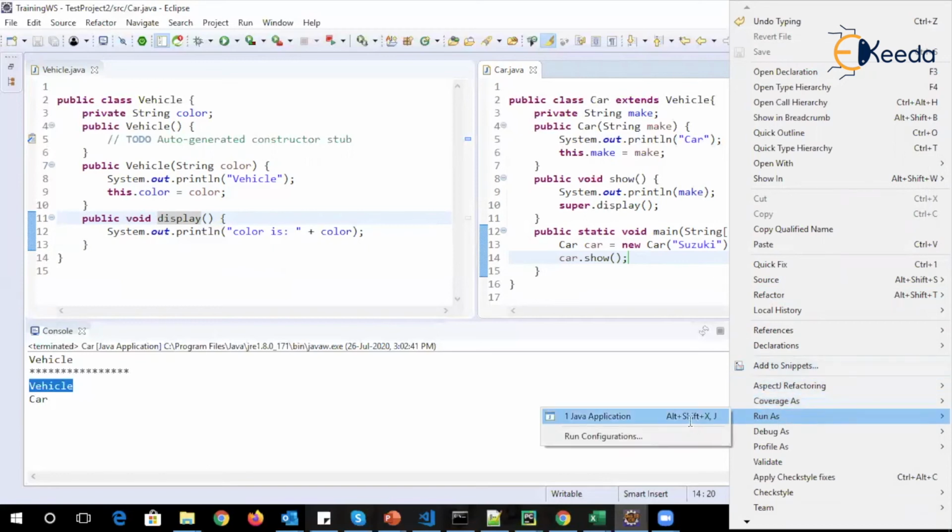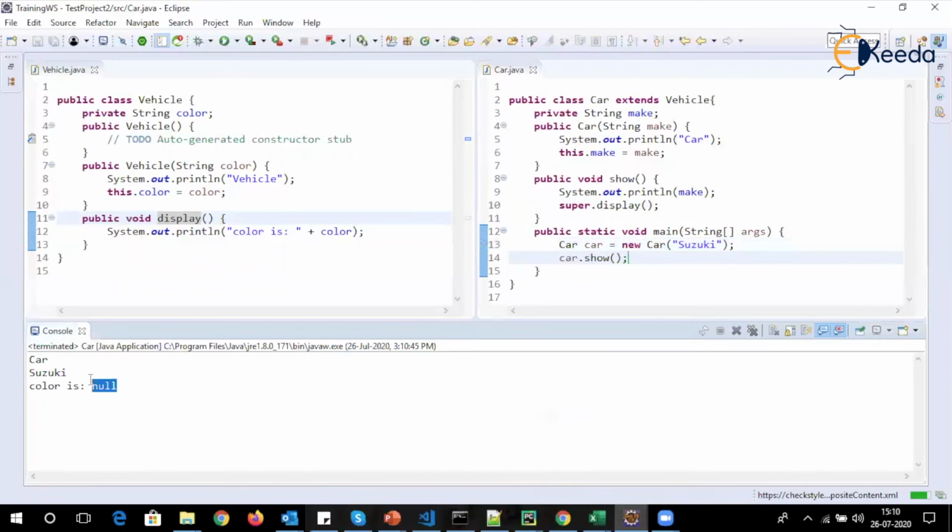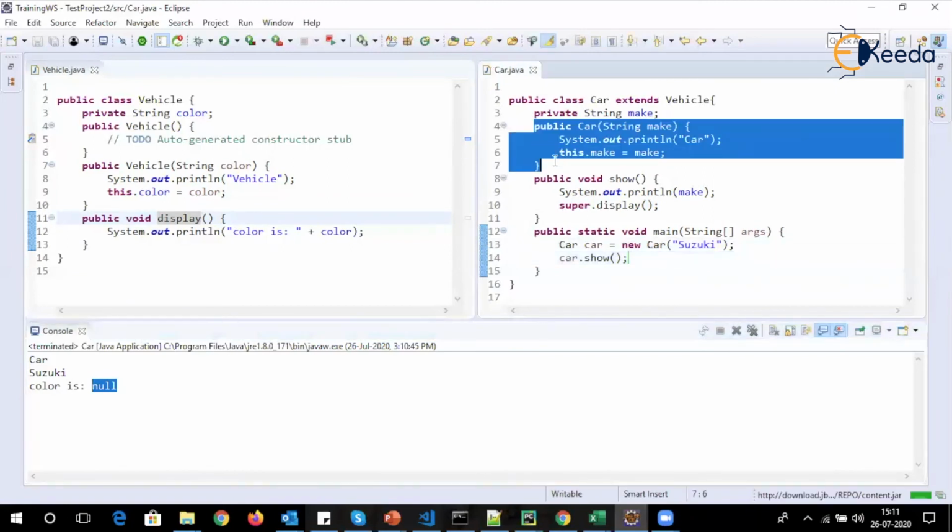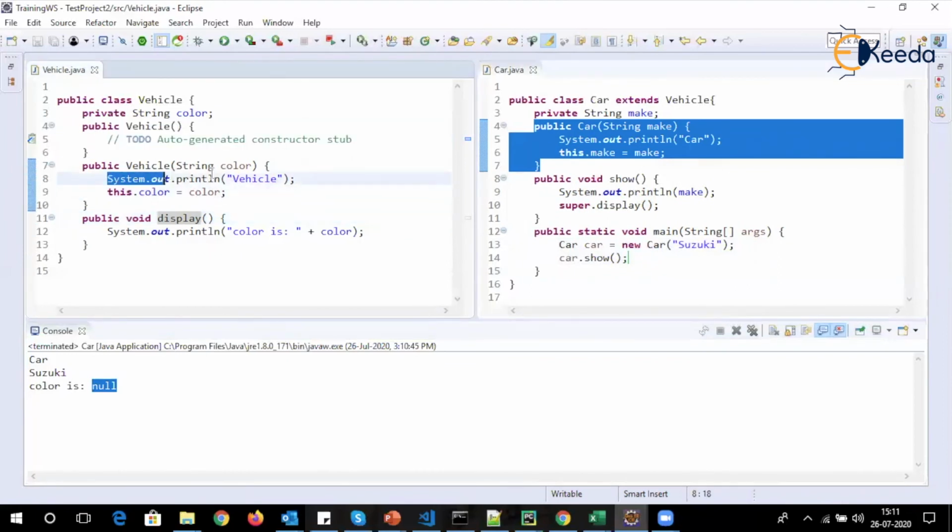Whenever I execute this code, you can see that color is null. Why is color null? Because we have not specified the value. Internally, a super call is done, but it is calling this particular constructor. So if I move this statement and store it over here, I say Vehicle 1 and let this be the Vehicle 2 constructor.